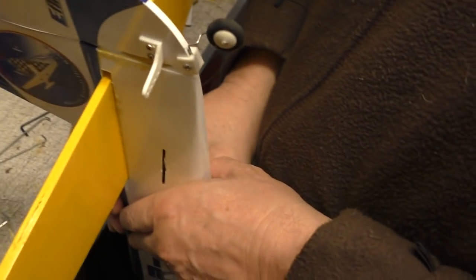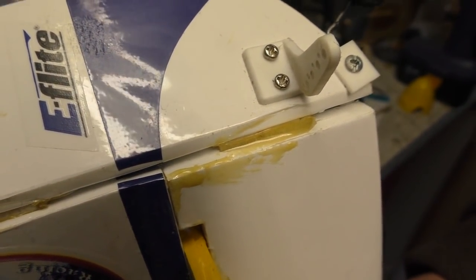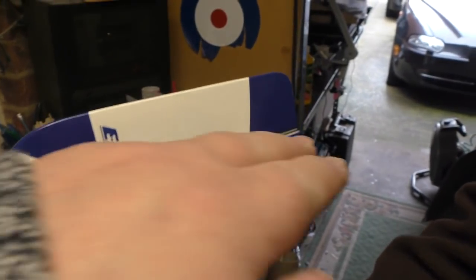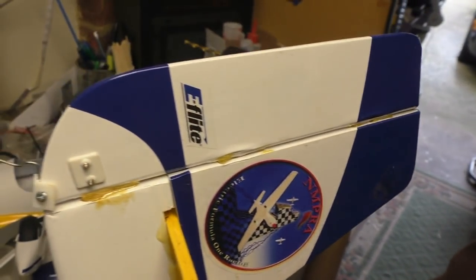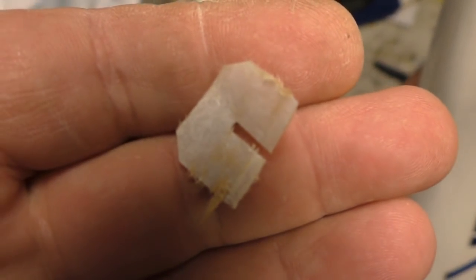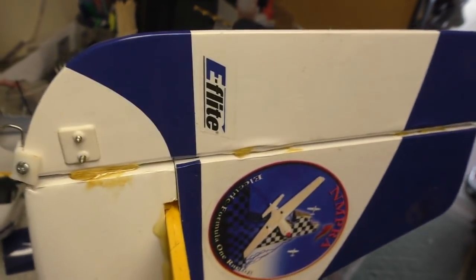Right, got some hinges out, just got to do the rudder one and the ailerons of course. Let's see if we can get a better view of what's going on there. Oh look at that, it's like somebody sneezed on it and it's dried. I mean does that ever work? No. So what I'm doing is basically I've tried giving them the old pull to see if they'll pull out. If they won't pull out I'll just chop them through with a knife because they're only the super glue type hinges. We'll just chop them with a knife, then run a knife down the side and pull them out. Back soon.